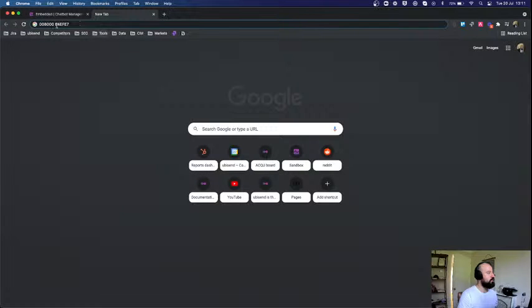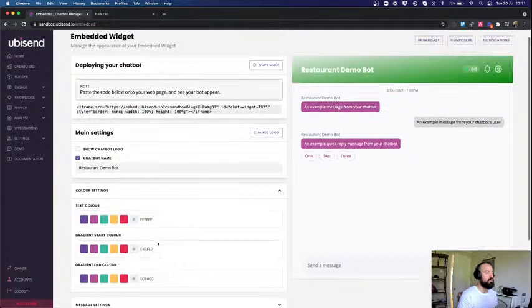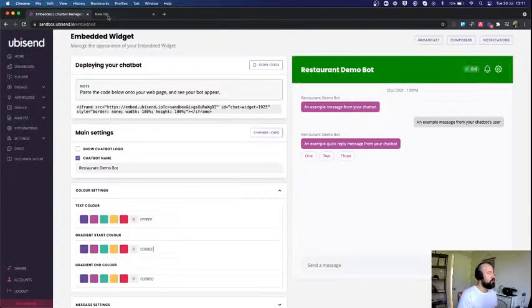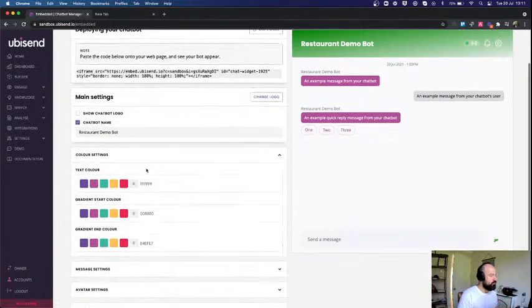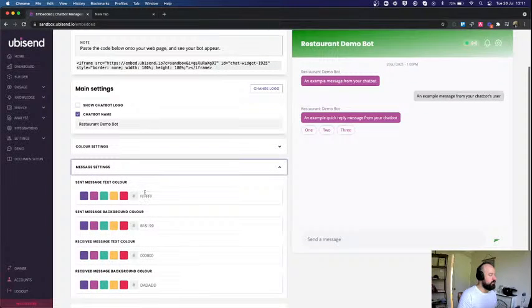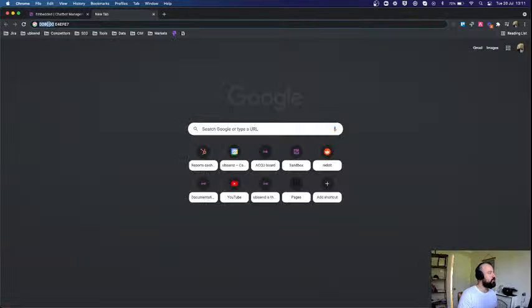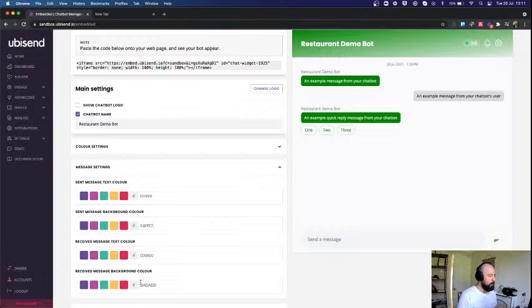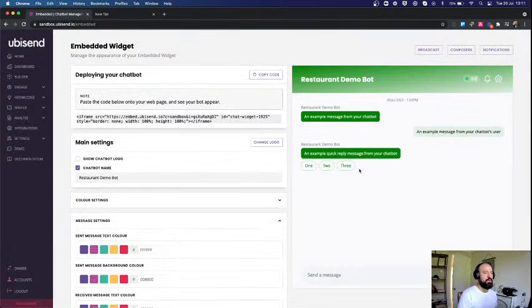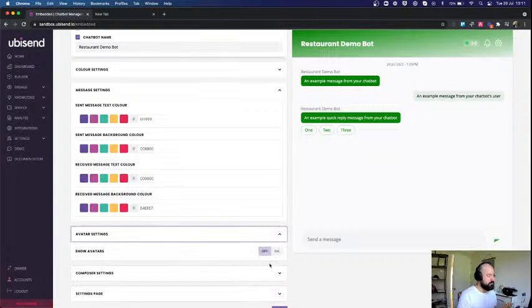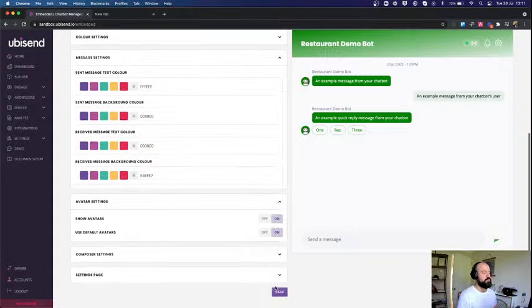So here within the colors, I could do this as a starting color, this as the ending color. Make it slightly different. Restaurant Chatbot. Maybe I'll do it the other way around. So it probably looks a little bit nicer. All right, cool. And then for the message settings, I'm going to say send message background color. Not that one. We want to do the 800 one. Perfect. And then received, we're going to do this one, which is the light gray. Okay, so as you can see, I can basically save this. I can add the avatars as well, which I've done for the widget, so might as well add it for this one as well.